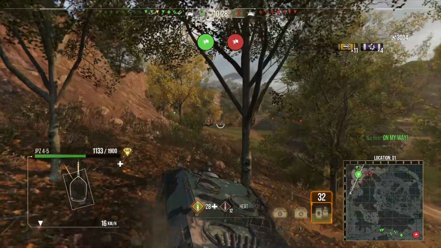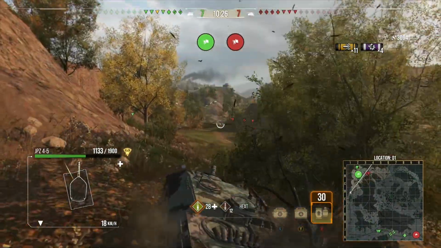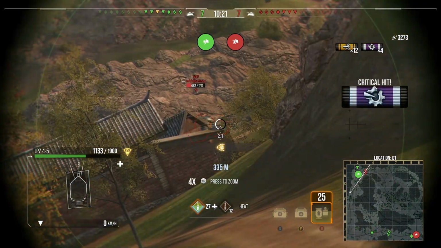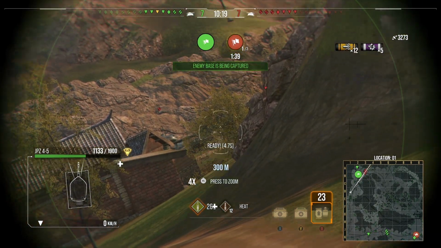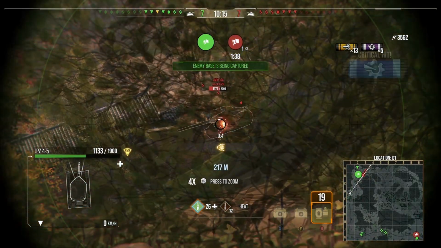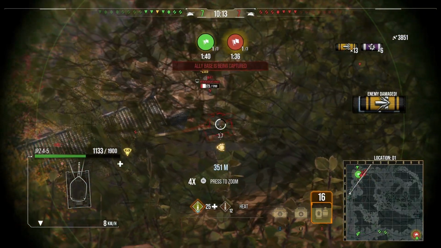Now, a lot of our team are towards the enemy's cap, and so hopefully we'll be able to stop these guys from potentially capping, whilst maybe some of our team go and cap. But actually, to my surprise, they start coming back to try and defend the base, which is almost unheard of on World of Tanks.